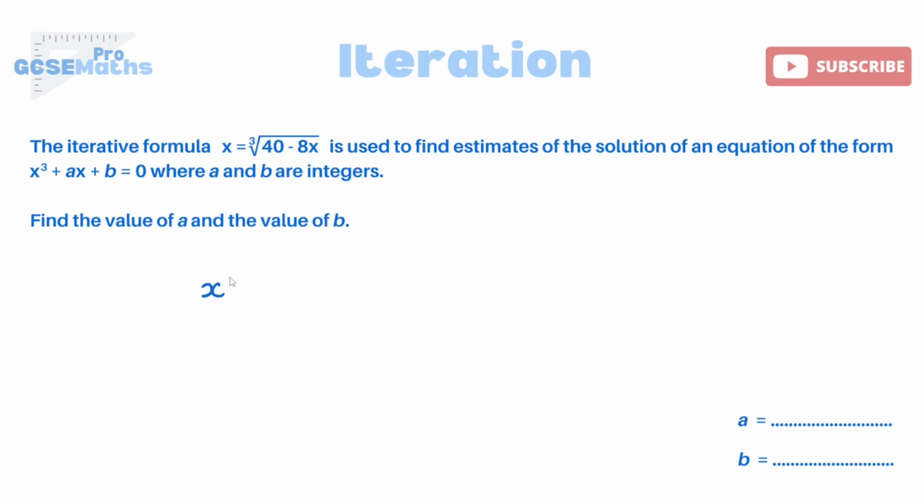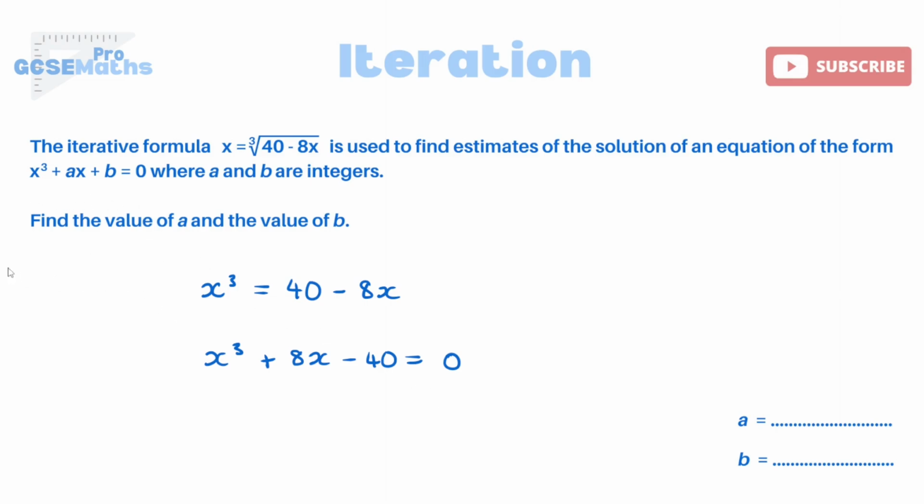So if I cube both sides, you don't necessarily have to write down this much working out, because it is only a 1-mark question, but I'm just trying to over-explain it for you. So we've got this. Okay, that's great. X cubed, that bit's fine. But you can see everything is obviously on the left-hand side of the original equation. So I'm going to also move the 8x and the 40. So the 8x I'd have to add, and the 40 I would have to subtract, so just be careful of the symbols. So that's obviously the format of the original equation.